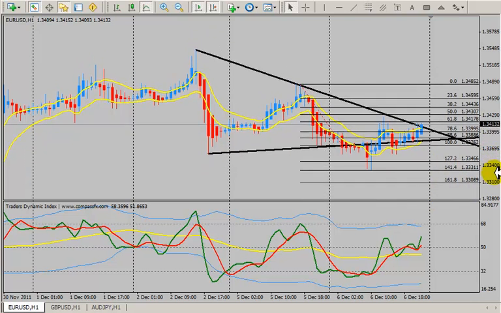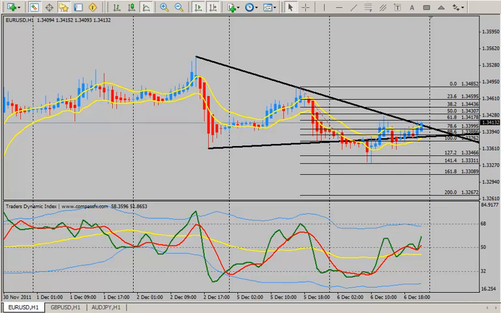And people often ask me, where do you come up with this 127.2 and the 141.4? Well, the answer to that is simply this. We've been told to look for two levels on a fib extension. We've been told to look for the 1618 and the 200 level. And many retail trading platforms have those two specific levels. But what I found as a trader was the market sometimes wouldn't get there. It was as if it was trying to get there and then it would push back and I wouldn't hit my target.